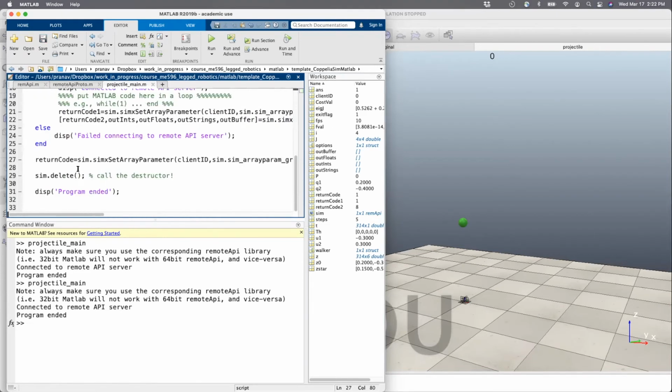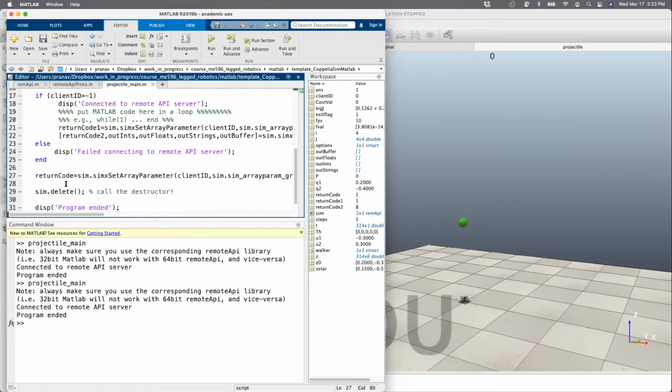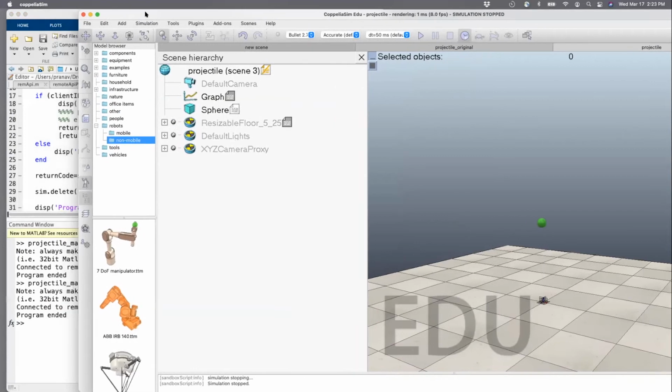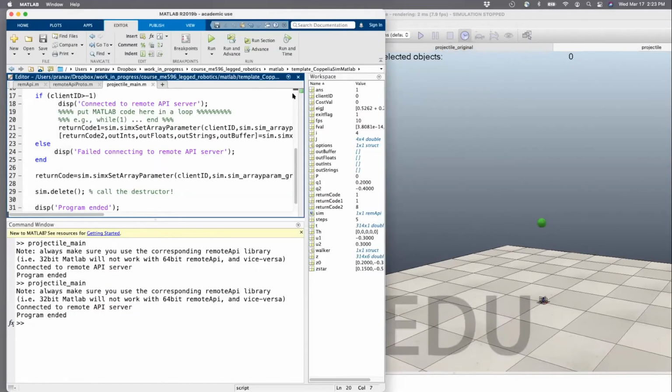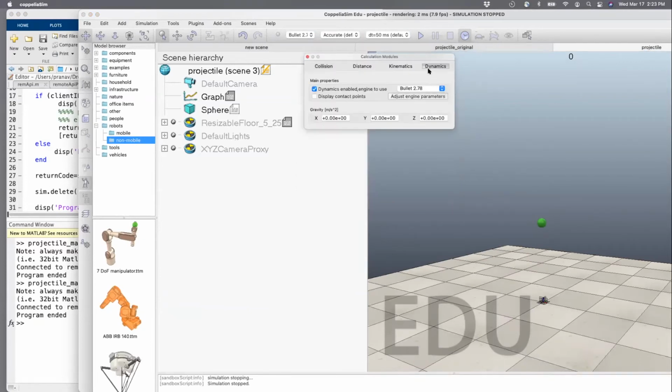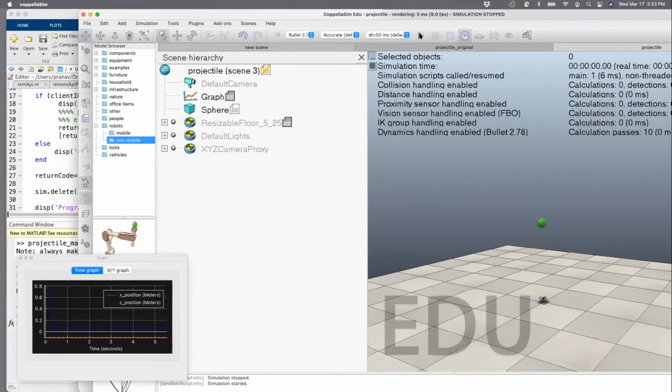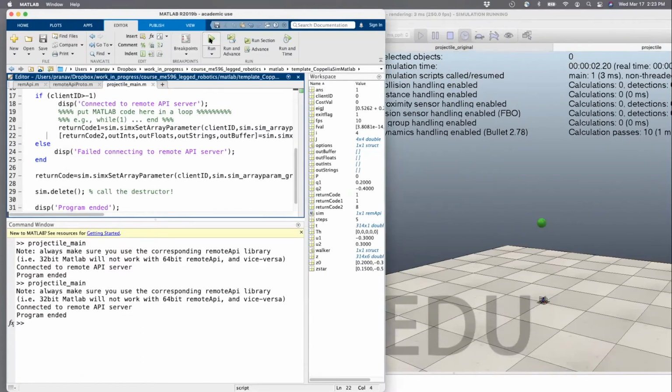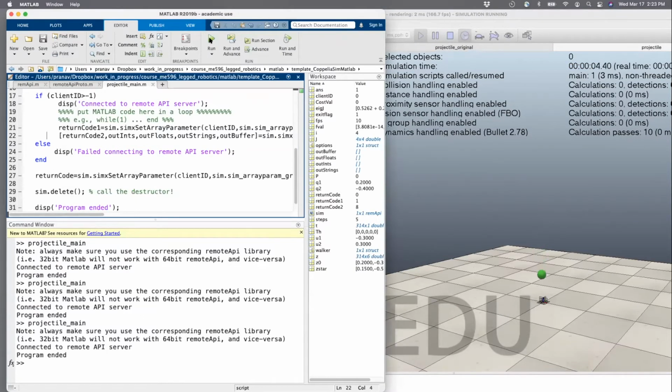So every time it ends this code script, it just sets it back to 0, and we don't have to keep setting it back to 0 in the GUI. Okay, so let's see how this works. So I set it here, saved it. Now gravity is set to 0, which is good. When I run this, it doesn't fall. Let's go to MATLAB, run. The ball falls.